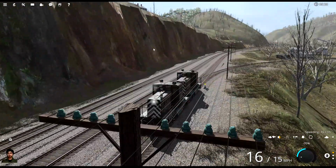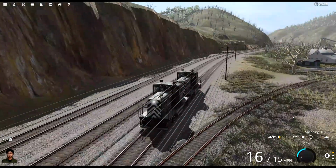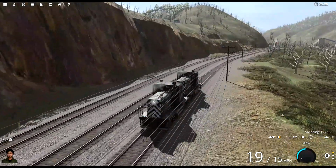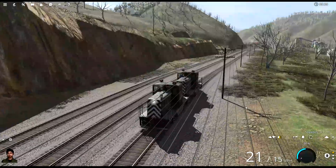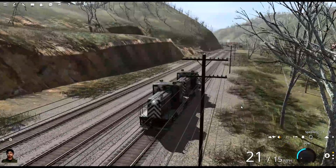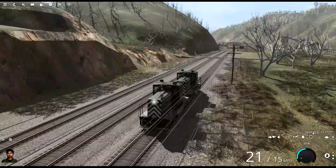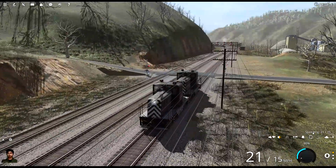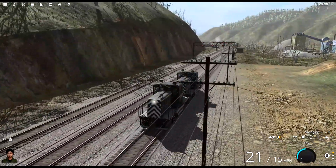Cliffs of Insanity stretch for a long time. In fact, they stretch for such a long time that they'll drive you insane. I think that's why they have their name. I also think we could be going faster right now. It's 20 miles an hour out here. There you go. Now you got it, buddy. We were needlessly going 4 miles an hour slower than we had to. And the old level crossing. Nobody's waiting right now. You know, and we'll bring it back down to yard speed.